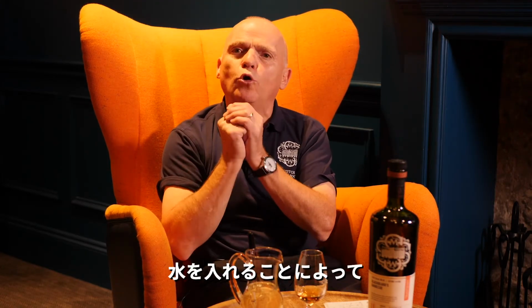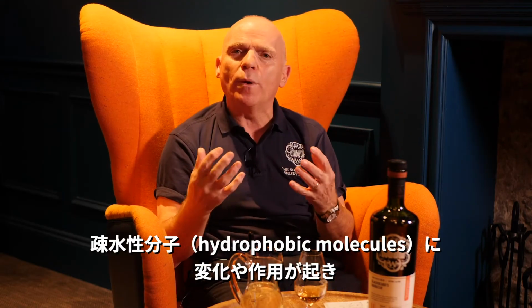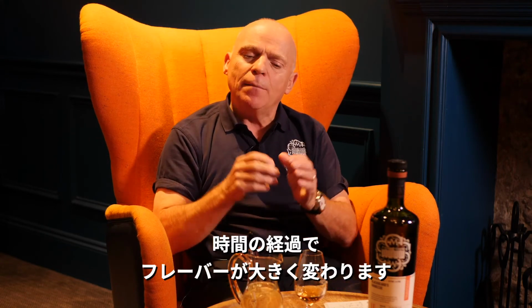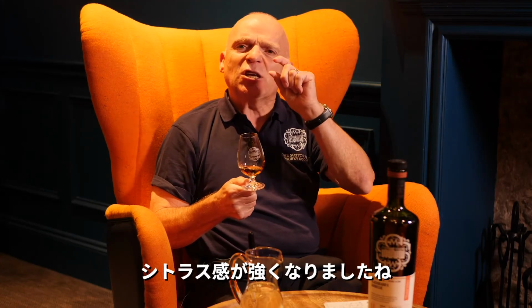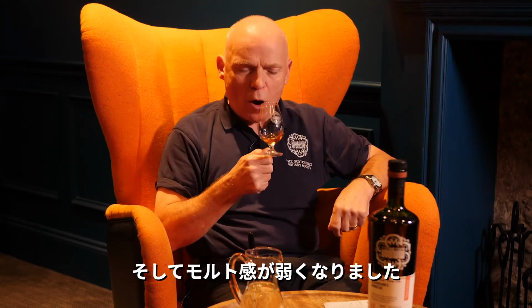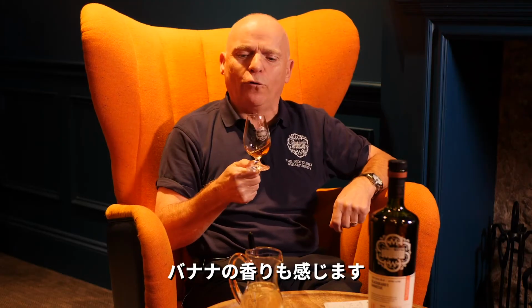What the water will do is it will release some hydrophobic molecules, different volatiles, and might even mask some of the ones you've already experienced, okay? But it can change the flavours dramatically. Now, it's got a much lighter, citrusy feel than it had before. The maltiness is dissipated somewhat. I think there's a bit of banana coming through now too.